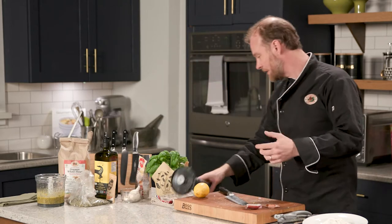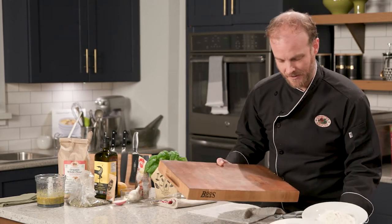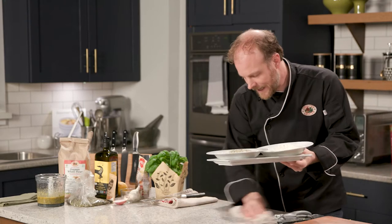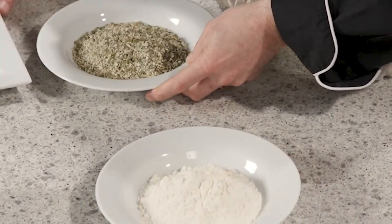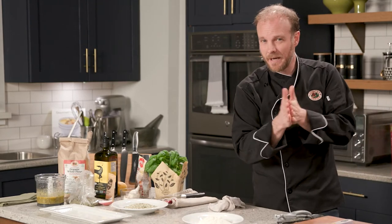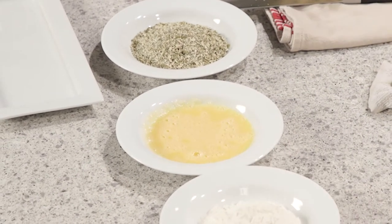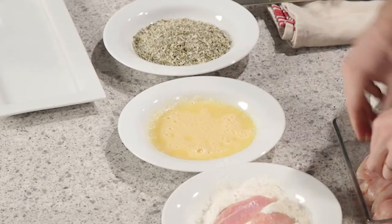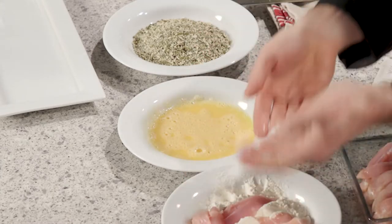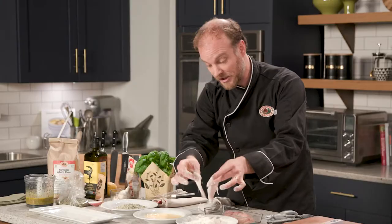Now I'm going to show you how to bread chicken. We're going to use this cutting board a little bit later, but for now let's get our setup. This is how it works: we've got our flour, we've got our pumpkin seeds, but we need something in between. I'm going to grab an egg wash from the fridge — that's just a couple of eggs that I beat and added a little bit of water to. The water stops the eggs from being too sticky and loosens them up. If you wanted to keep this gluten free, you can use chickpea flour — a fantastic substitute.